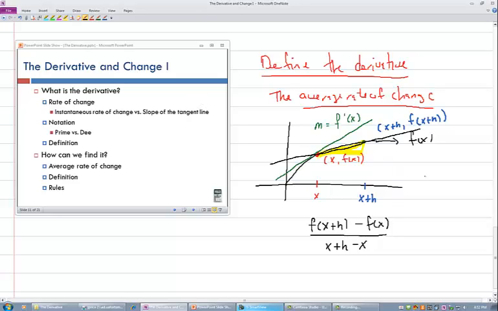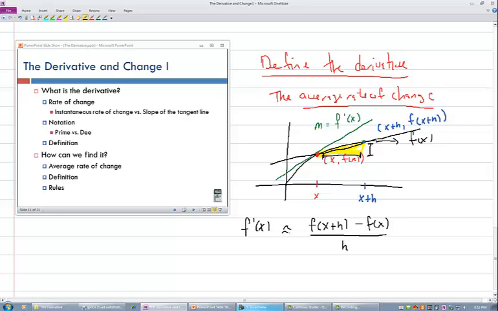And we're just taking the rise, which is this distance right here, f of x plus h minus f of x, and we're dividing it then by this distance right there. And now notice what happens to the x's down here. They're going to cancel. So normally, instead of just writing the x's out, we just get rid of the x's because they cancel, and we have f of x plus h minus f of x all divided by h. And this is approximately the derivative.